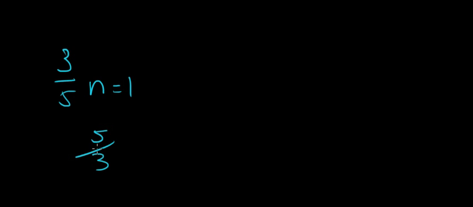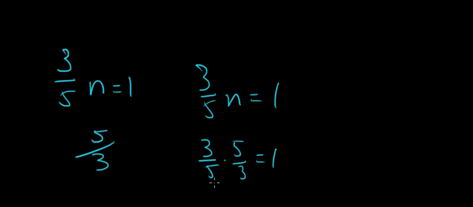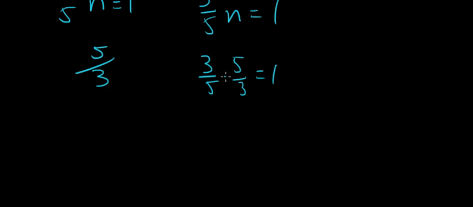So we check our answer by substituting 5/3 into the original equation for n. So we say that if 3/5 n equals 1, then 3/5 times n being 5/3 should equal 1. And let me get my marker and scroll up here. Okay, so when I do this, I get 5 times 3 is 15 over 5 times 3 is 15, which is equal to 1. And obviously 15 over 15 is 1, and 1 equals 1. Everybody see that? Not too difficult, is it, guys?